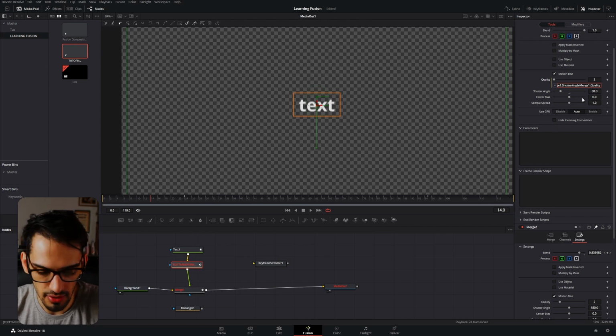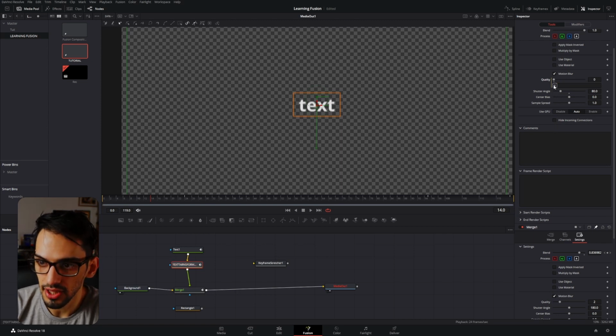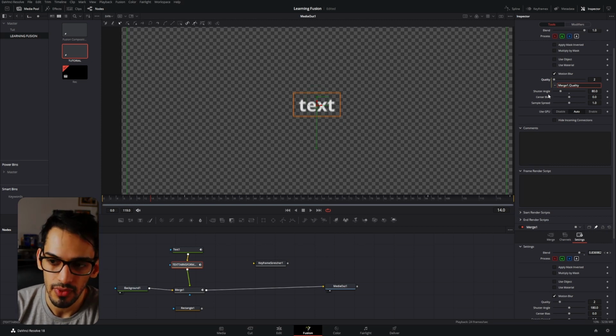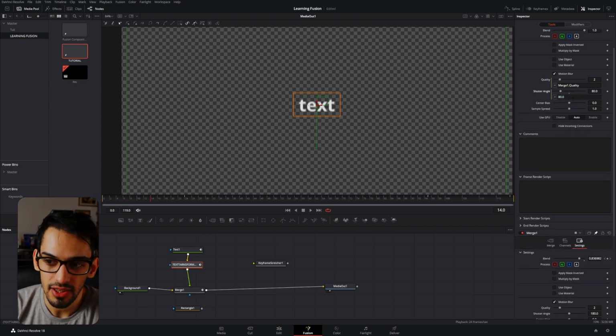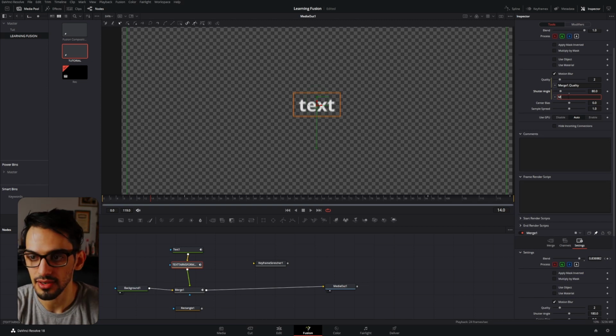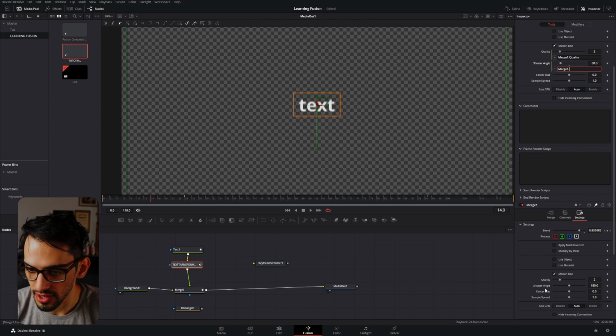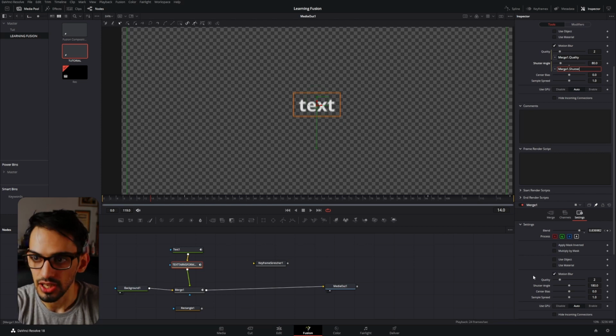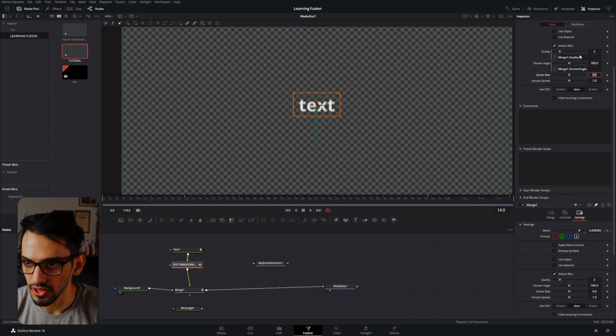Okay, here you can see create another copy. So let me just delete that and we're going to use this quality, merge one.quality. Now if you like typing things, what you can do here is write merge one dot and then the name of the element. So it's going to be shadow angle, and that's going to be creating.